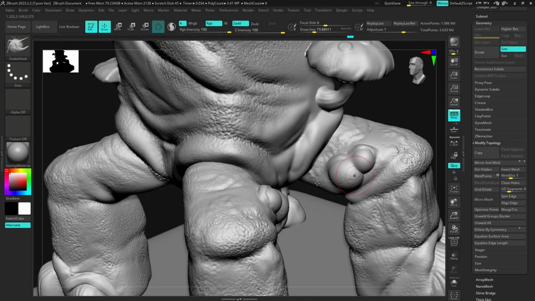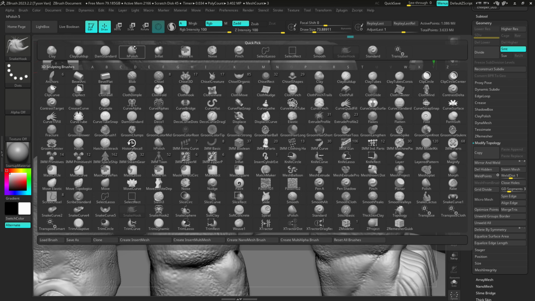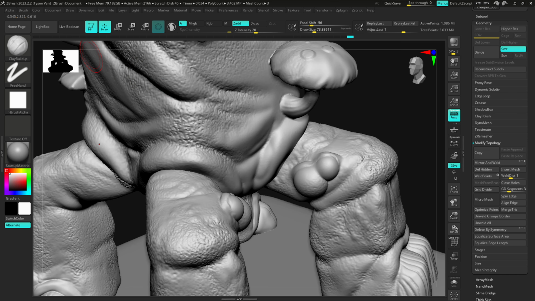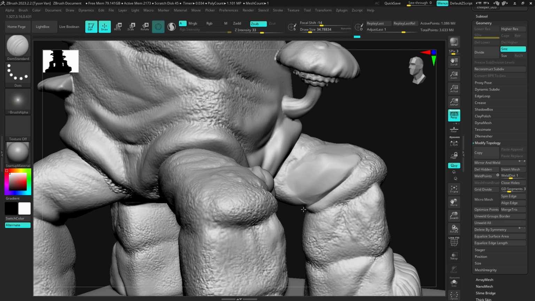I might just get rid of some of the symmetry. Like, for example, I don't want these same warts on both sides of these legs, so I'll just use my clay buildup and kind of clean that up, push those back in. Maybe smooth those out, or H polish to kind of flatten those out. I don't want your general person to see that I cheated and used symmetrical modeling.